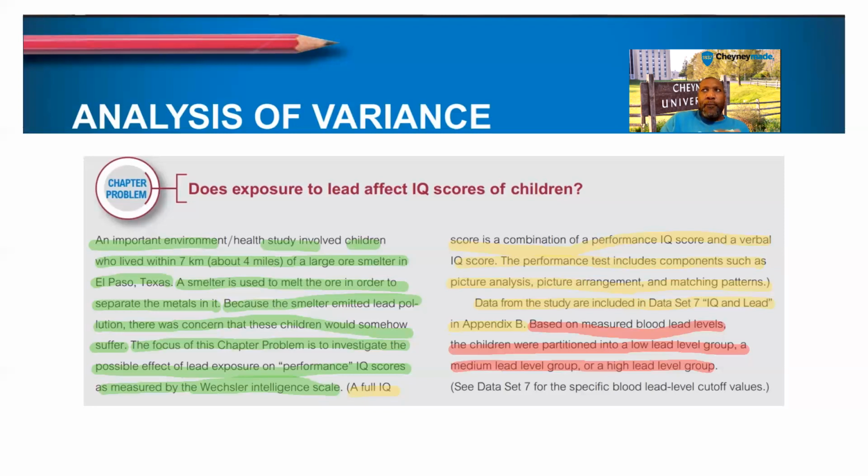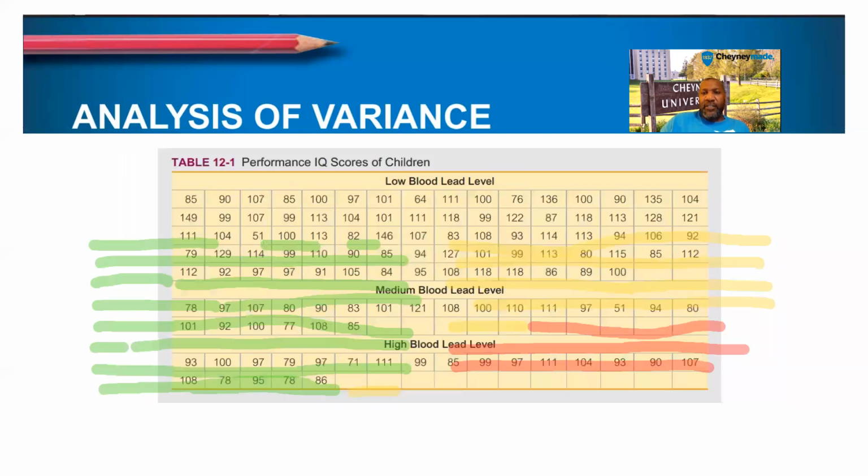Your IQ preps you and will set you on for success many ways later. Now, they go into detail what Jasmine told us, the other Jasmine, they measured blood lead levels. And as a result of what they recorded, the children were partitioned into a low lead level group, a medium lead level group, or a high lead level group, right? This is a real problem that people really deal with when you live in neighborhoods and where you're at.